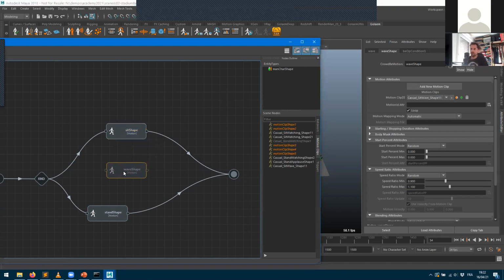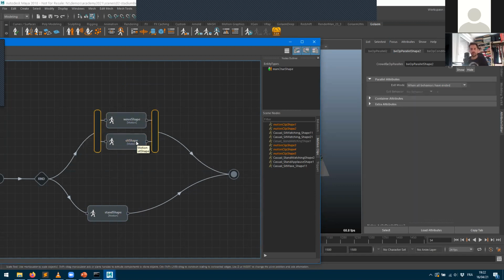Okay, so where do I put this? I know I just told you 10 or 20 minutes before that it's not the right way, but I'm going to put this here. So what I'll do is drag and drop my wave behavior and release it on the sit. If I do this and release, it creates the parallel operator automatically.